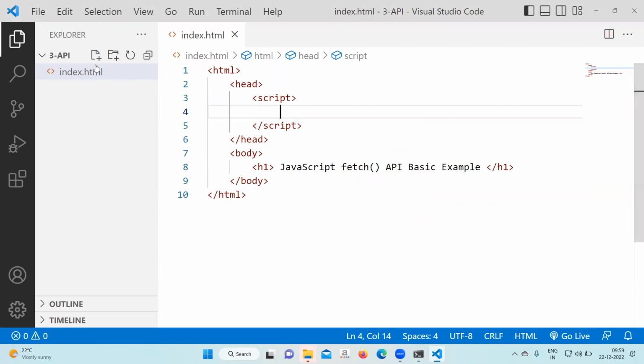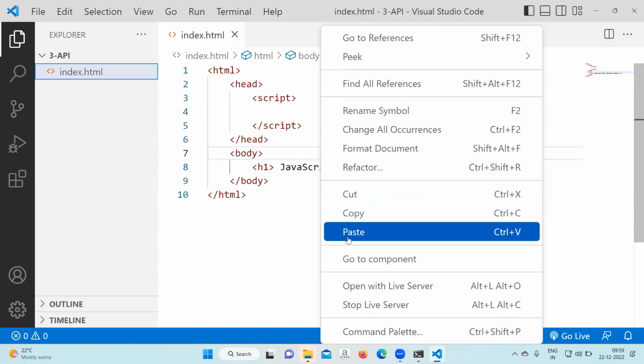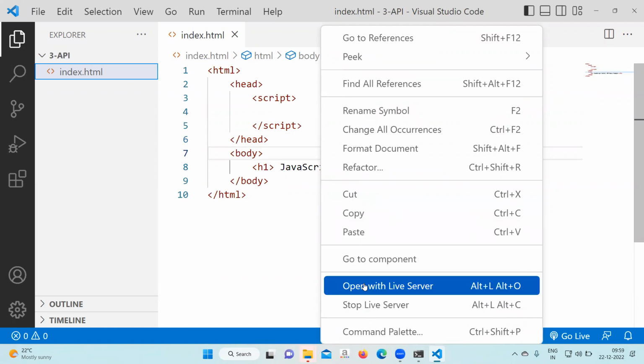Okay, so you install the Live Server, right? Next, after installation of the Live Server, we can check this page and run it through Live Server. So right click here. You will find an option called Open with Live Server.